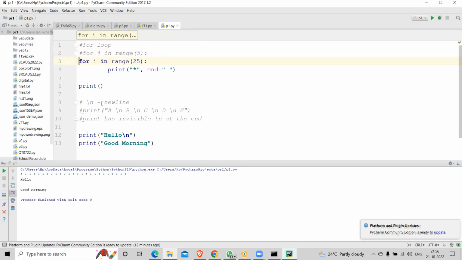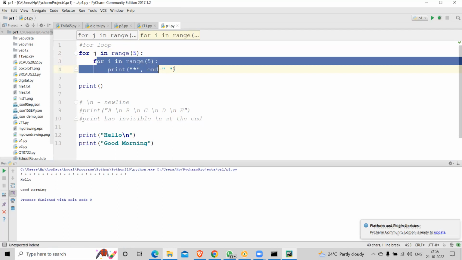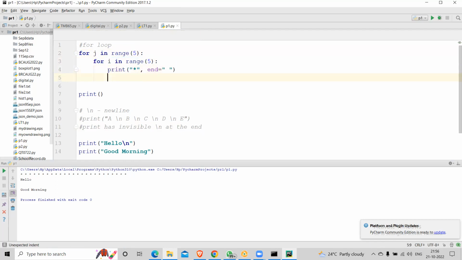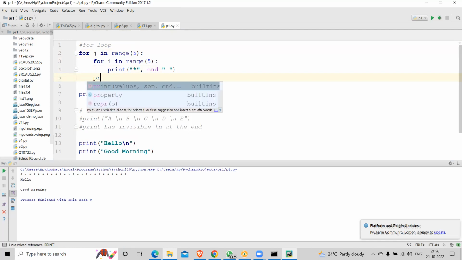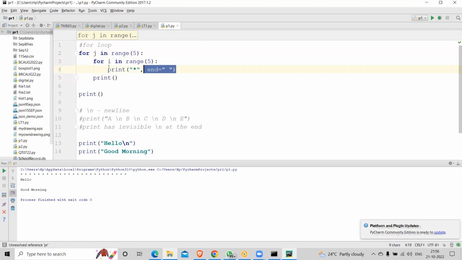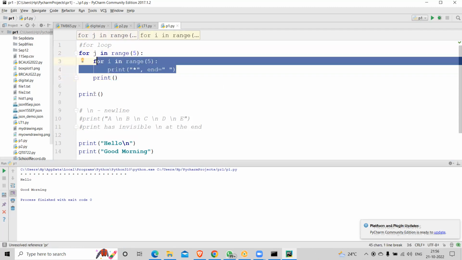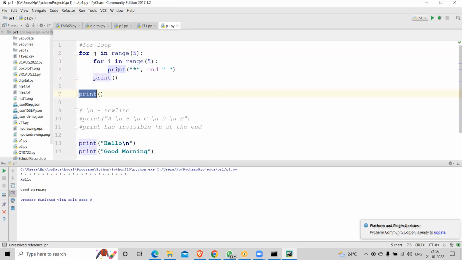My intention is to repeat in a different line. So after printing one line, I need to give a blank line before I start the second line, isn't it? So this will print one line. After one line, I have to use the print just like I did here.